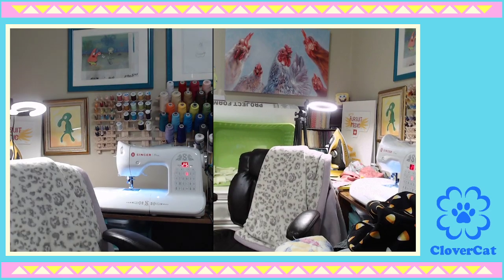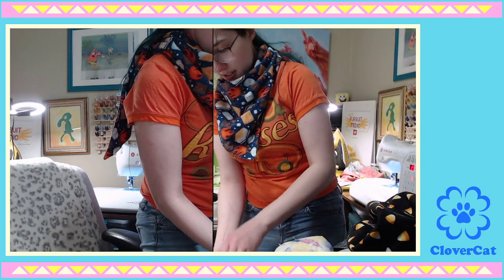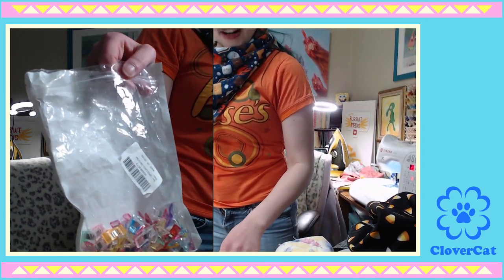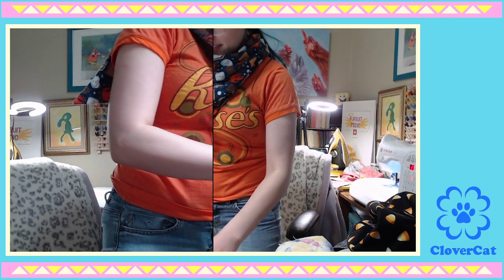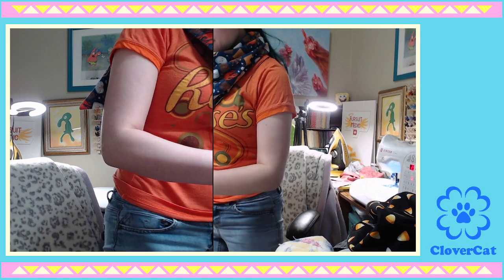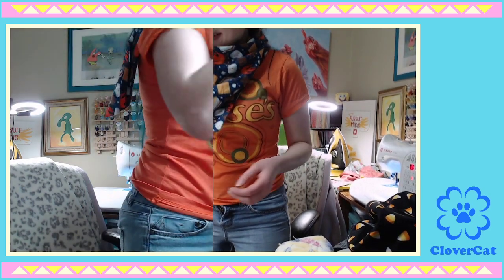I need my pin box. So I have a box for some of my pins here. Well, my clips, I guess. And I've got a bag direct from Amazon, and I've just kind of left it in here. I really should get a nice box for these clips or something, but I've just been keeping them in here.